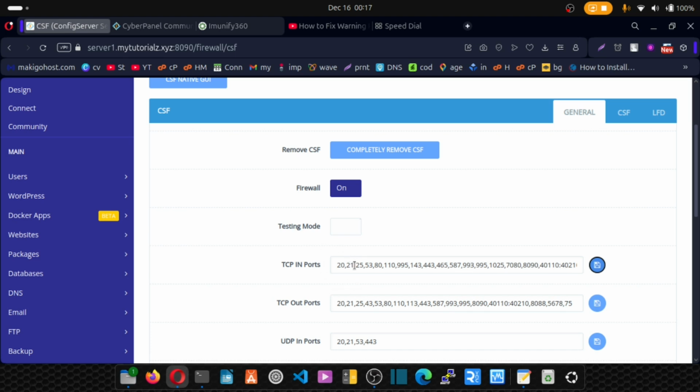So do not close 21. You can search on YouTube or Google about these ports, what they do, and only allow those that are necessary.